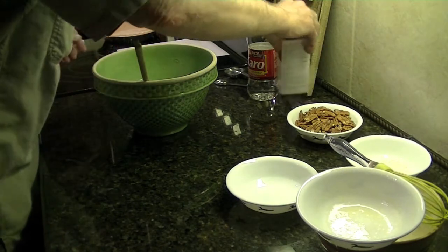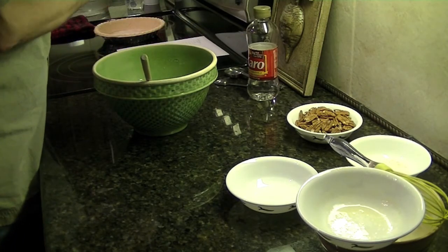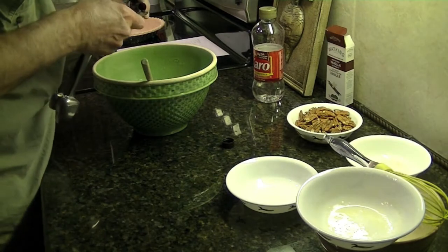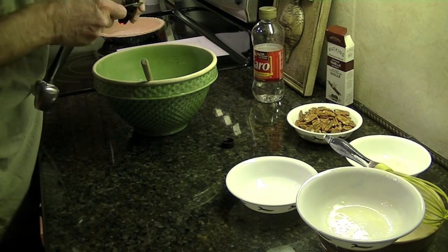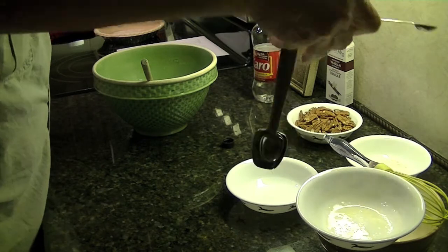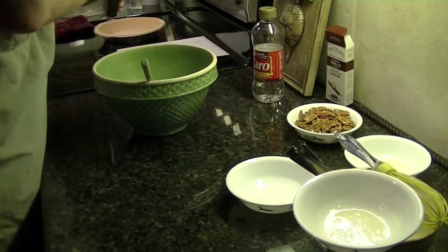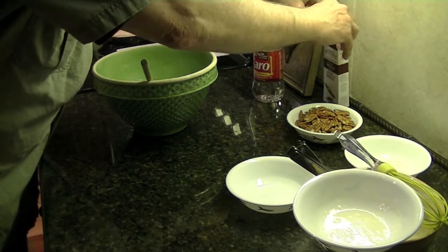Now we need 1/4 of a teaspoon of vanilla. That smells good. Can you smell that? Mmm. 1/4 of a teaspoon. I was a little bit short there. There we go. Alright, that's that. We're done with that.